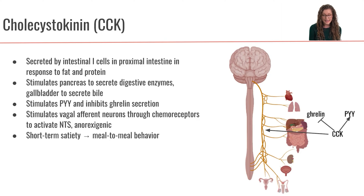CCK is going to be secreted in response to fat and protein in the small intestine. So as soon as these big macronutrients have arrived, CCK is going to be secreted, and CCK is going to help prep the accessory organs to secrete their cocktails of enzymes and bile to help us digest those macronutrients. So CCK is going to stimulate the pancreas to release its whole cocktail of digestive enzymes, and also stimulate the gallbladder to release bile so that we can emulsify that fat and actually digest it.